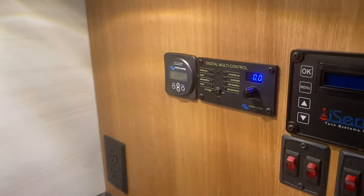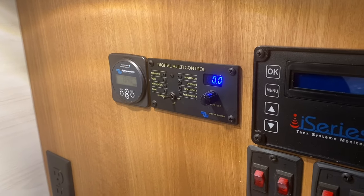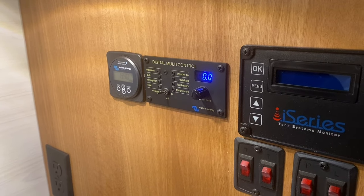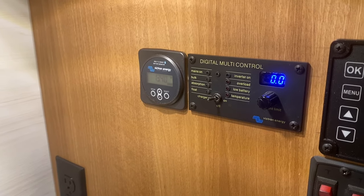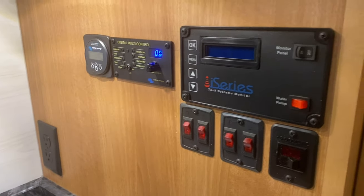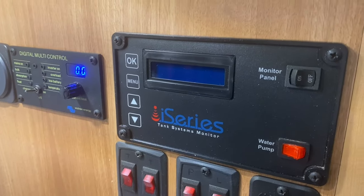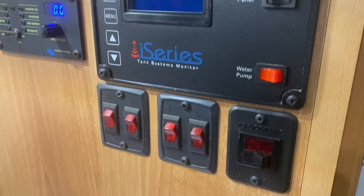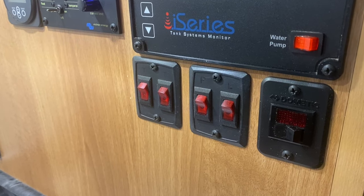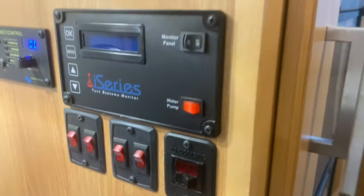Propane gas light, some storage above, stereo, and then tons of monitors. These are all Bluetooth so you can get readouts on your phone of everything your batteries and solar are doing. A lot of it is duplicated by monitors we already have in this, but if you're into that kind of stuff and want to know every little detail of what's going on, it's great. Your other monitor does all your tank monitoring and batteries, and then you have your switches for your lighted cabinets. This one does have the heated tanks, so there are heating elements on your holding tanks that'll keep them from freezing. Water heater switch, water pump switch.